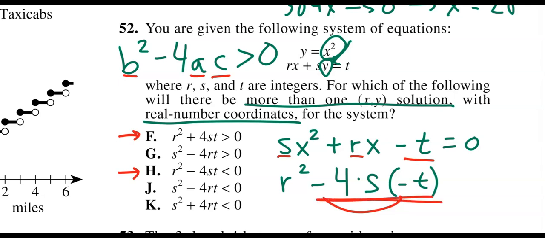So this term right here is a positive one. And we said that that discriminant had to be greater than 0. So ding, ding, ding, letter choice F is what we're dealing with. Any questions on that? I just followed the discriminant. I had to do the substitution, get everything on one side, and then pick off my ABC and look for the one that was greater than 0. Can't be equal to 0.